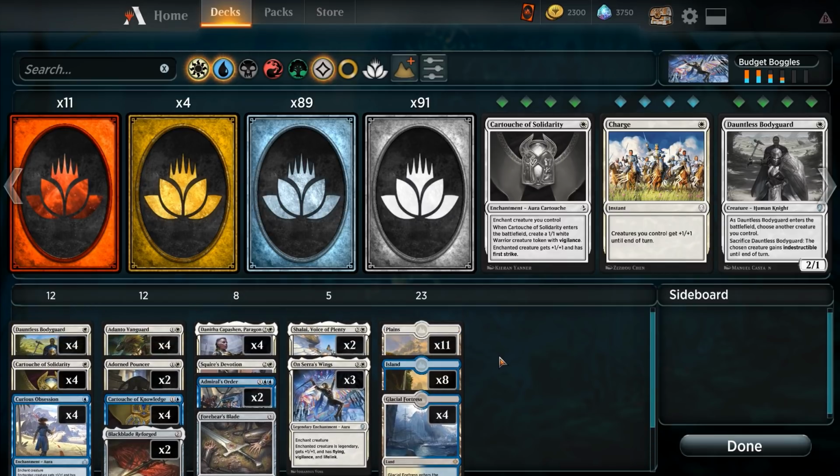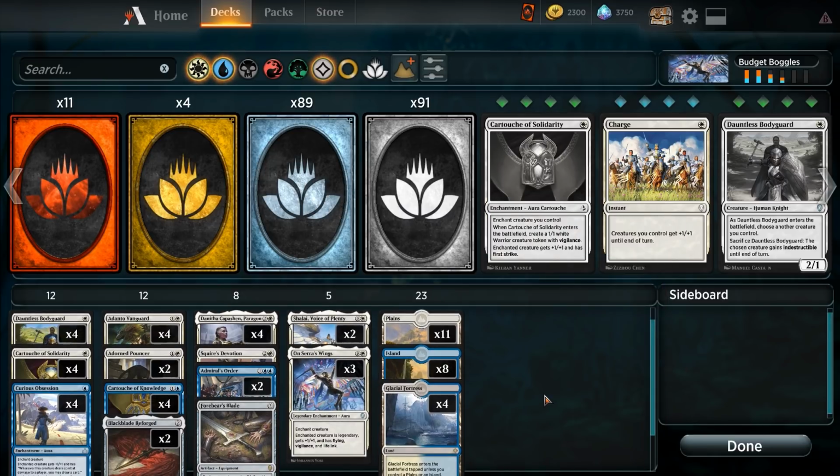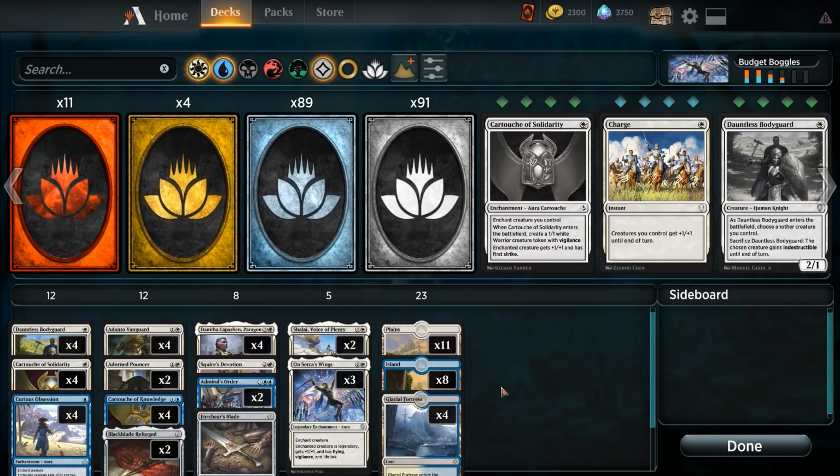It's not a tier 1 deck by any stretch, but it is actually budget as well. Outside of the mana base, which is just 4 Glacial Fortresses, which are rare and easily swappable, we actually have only 8 rare cards in the deck in total, and most of them are actually not really required.